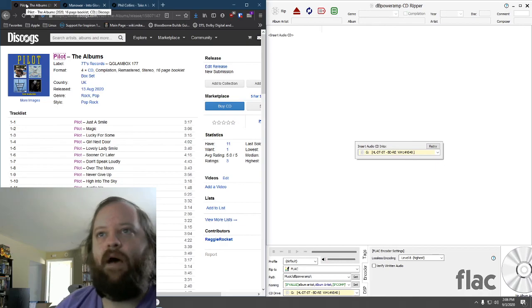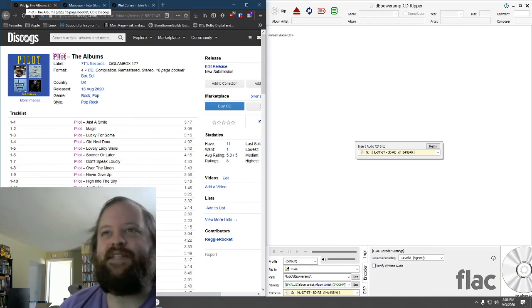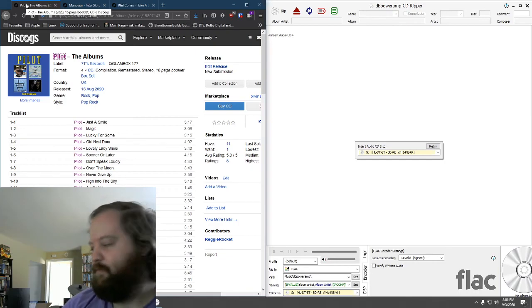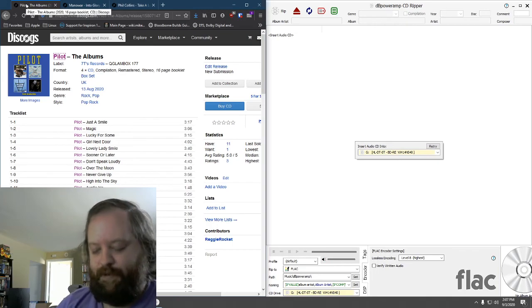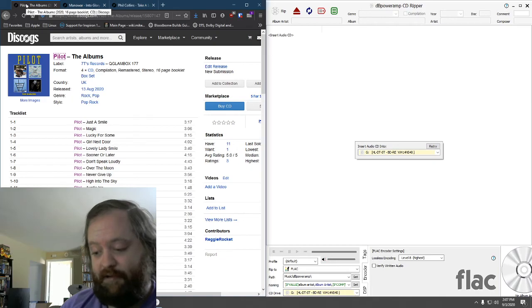Yeah, this just came out. And the label that's a subsidiary of Cherry Red Records is called 7Ts. Like, 7, the number, and then T, apostrophe S. 7Ts Records. A division of Cherry Red Records. Let's get ripping. Looks like it does include a booklet. A lot of these clamshell boxes usually do not include a booklet.